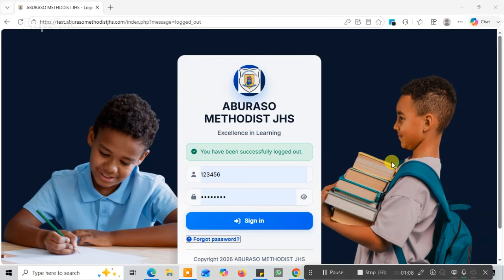Now, I don't want to waste time. Let's go to the screen and I'm going to show you what we are going to do right now. In our last video, we learned about how you can set up the school fees and other things. Now we are going to look at the canteen and then extra classes and transport system.